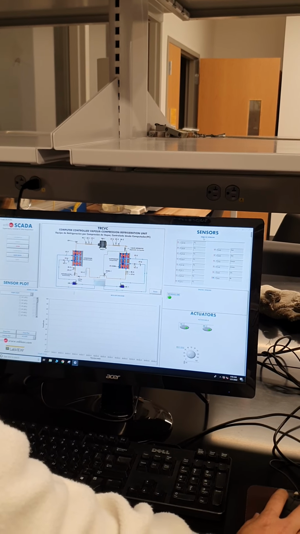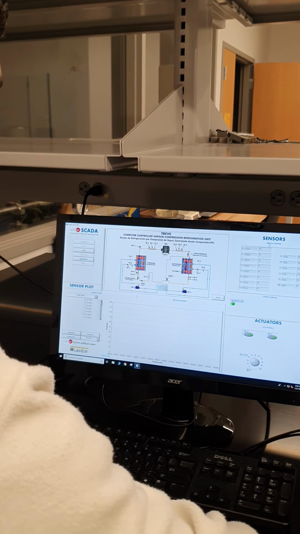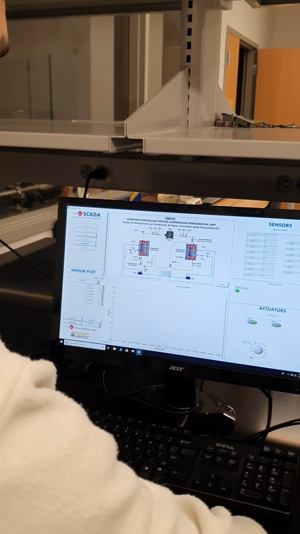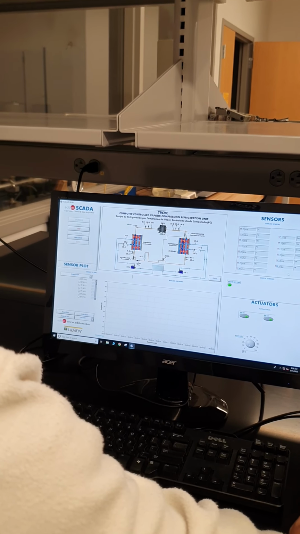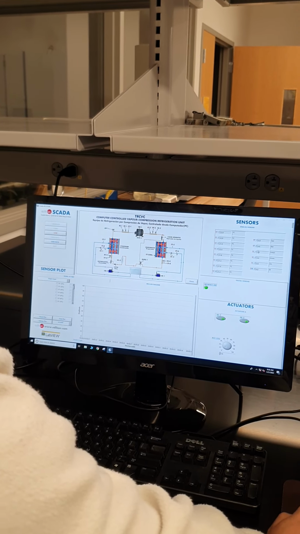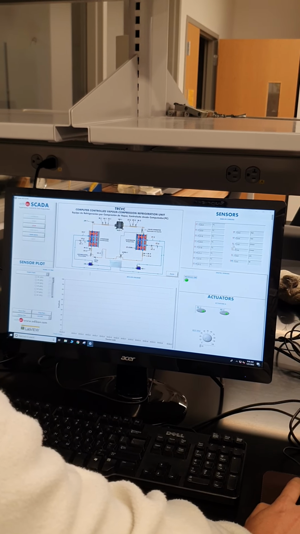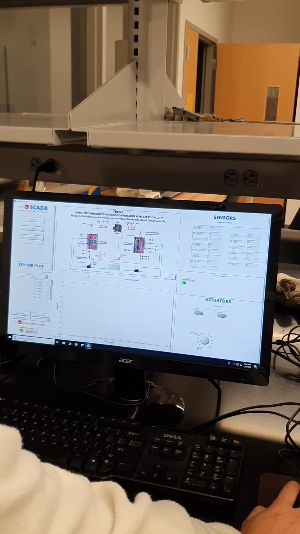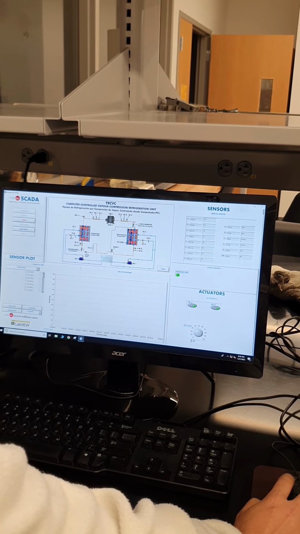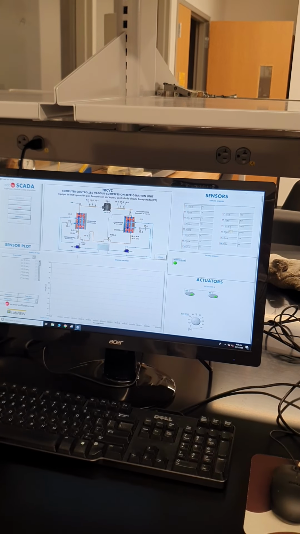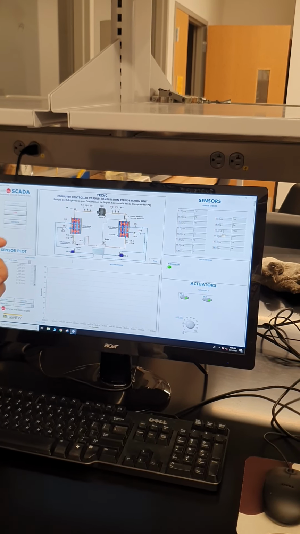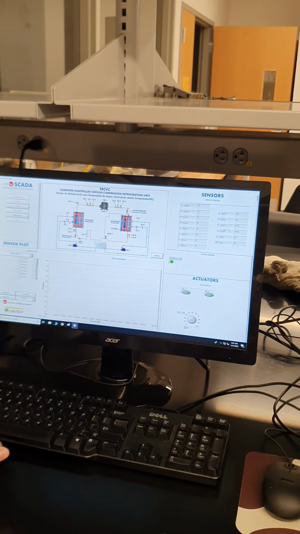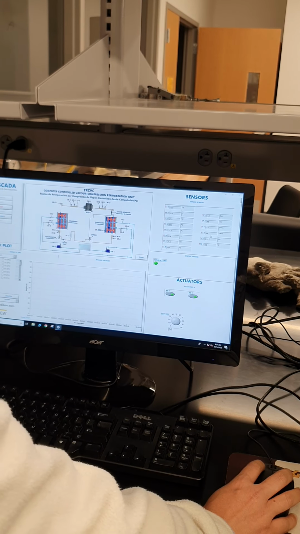Then there are some analog sensor signals, where you can see different parameters. What you need to check here are SC1 and SC2. SC1 is the flow rate for the condenser, and SC2 shows the flow rate for the evaporator.